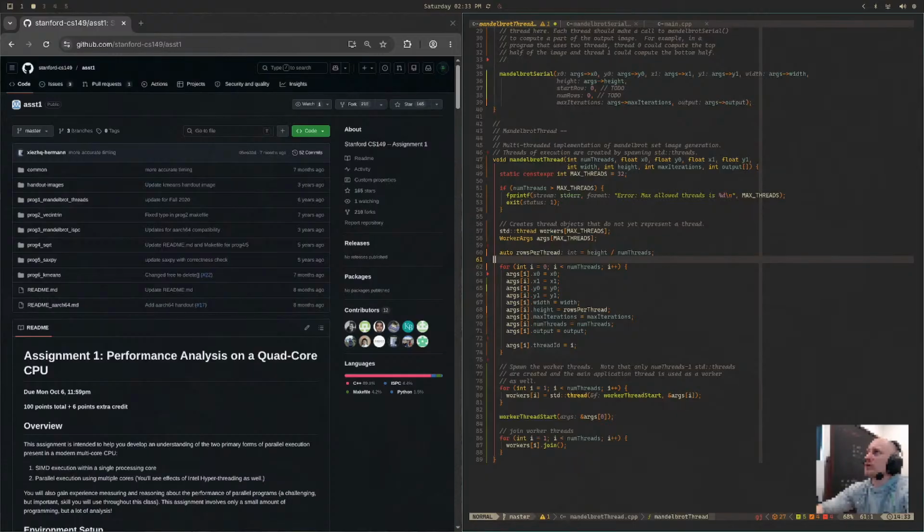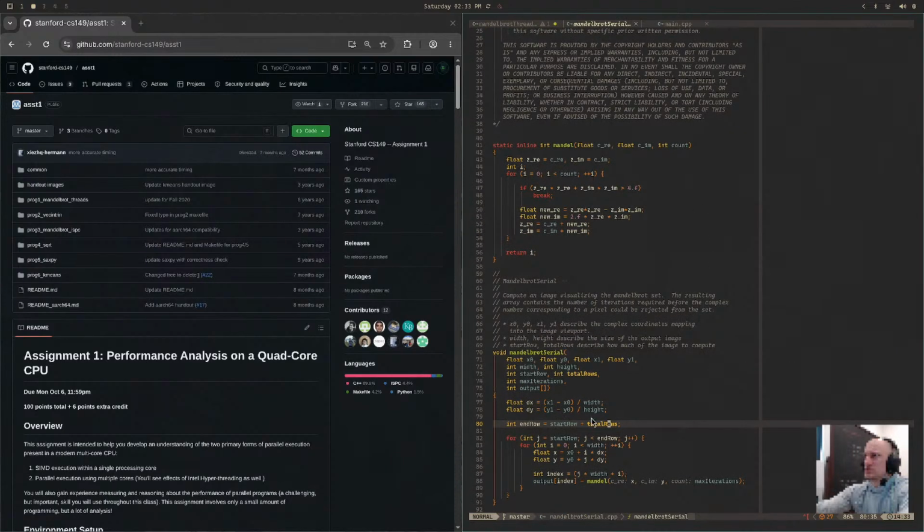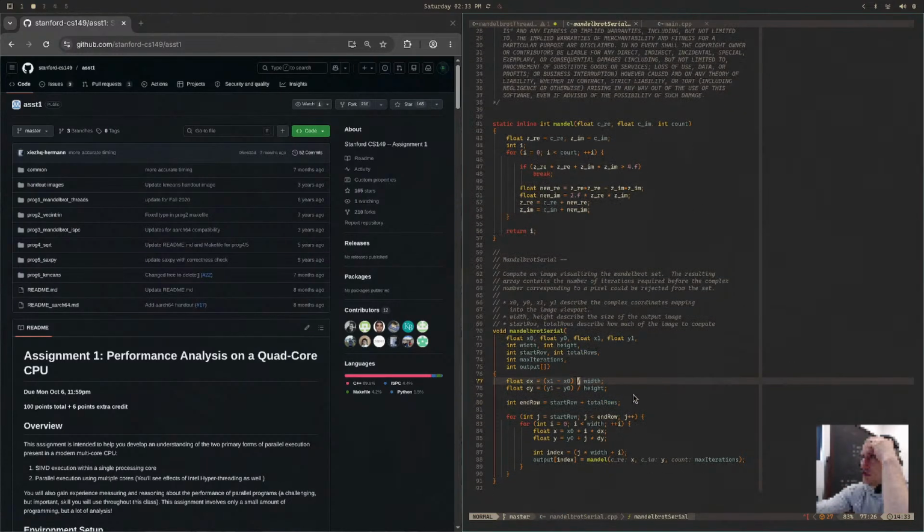So we have our width, we have our height. I wonder why X, Y, X1 and Y1 are floats. So I think I gotta go back to the Mandelbrot serial and actually look at this again. Why are they using floats here for dx and dy?